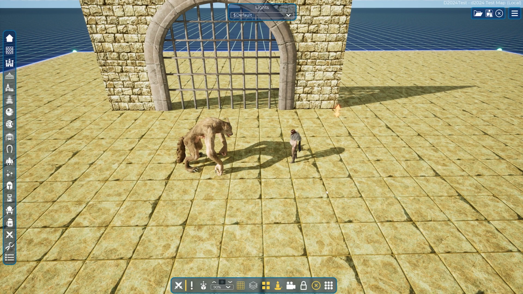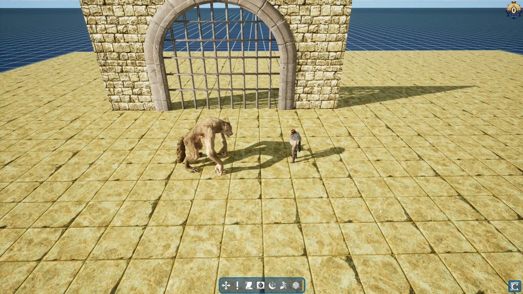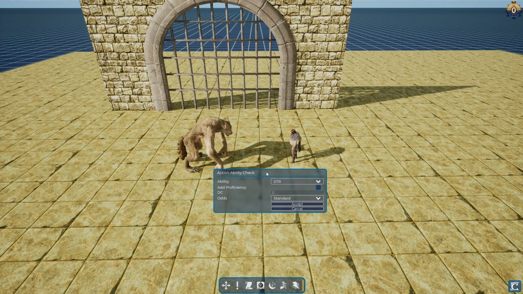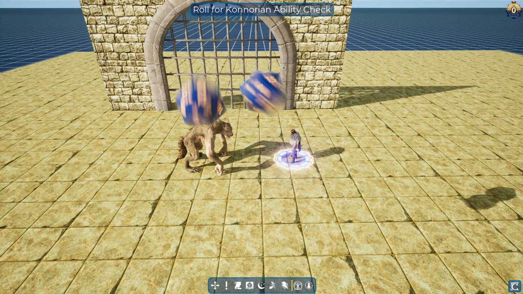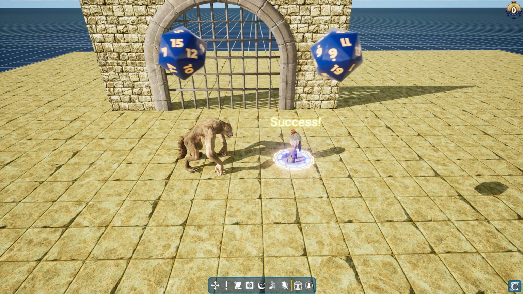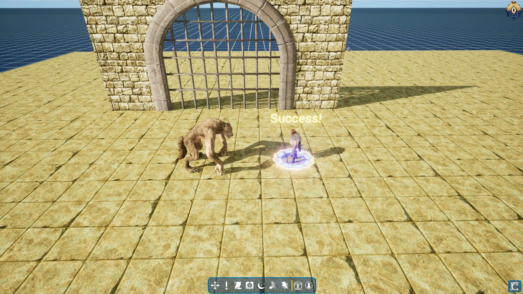We will now test this, and we'll choose the quick dice roll, and now with the ability check. And you will notice that the odds are now merged here, because all of this is the game master input. So I will choose advantage. I will accept. And I rolled a 9 and 12.